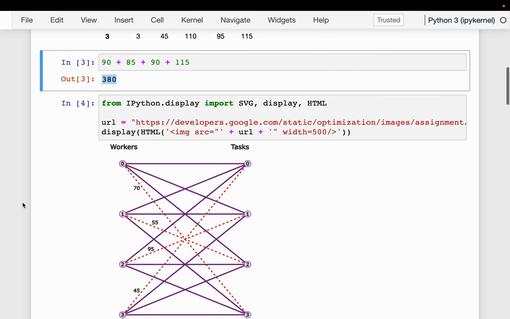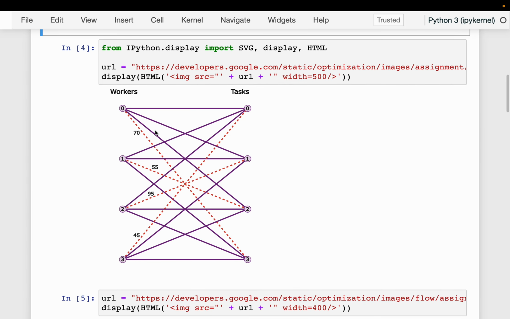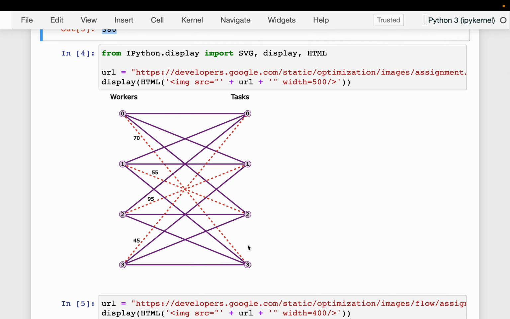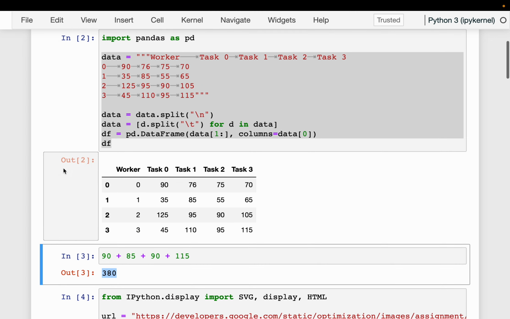All right. So just representing the problem as a network. Here we have four workers, and similarly we have four tasks. Now each worker can solve all four tasks, right? But it might be the case that, let's say, worker 1 may not be able to solve, let's say, task 1.